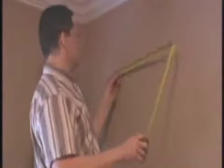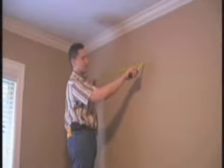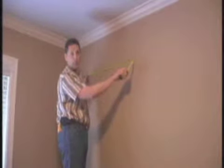And then I'm going to confirm that those are studs by measuring. Now, this particular house is built with 16-inch center studs, and so I'm going to just measure, and sure enough, 16 and 32. So I know that I'm on the studs.